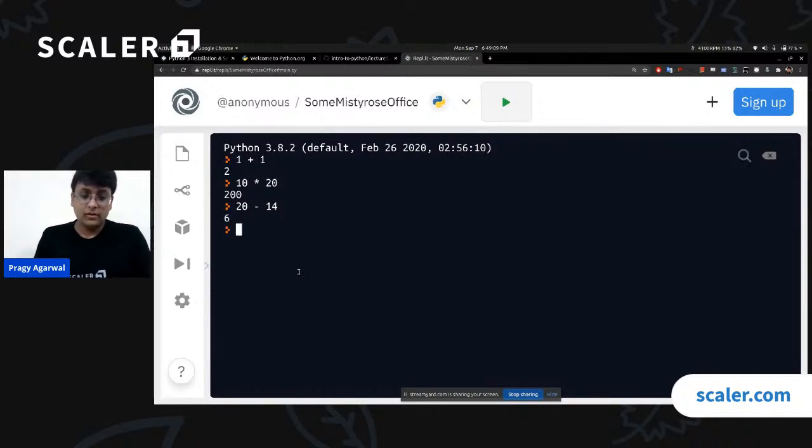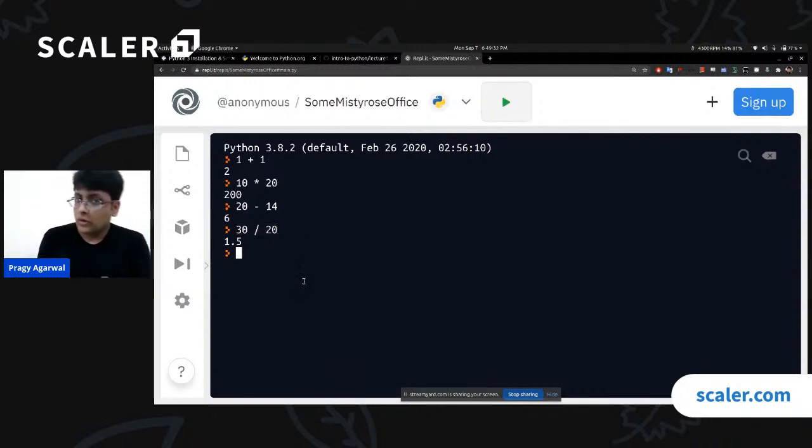You can do division. The division is slightly different in Python, right? If you do 30 by 20, you get 1.5. And in fact, 30 by 20 is 1.5. Now, if you are coming from other languages like C++ or Java, then you would have expected this to give you back 1. You would have expected that this will be integer division.